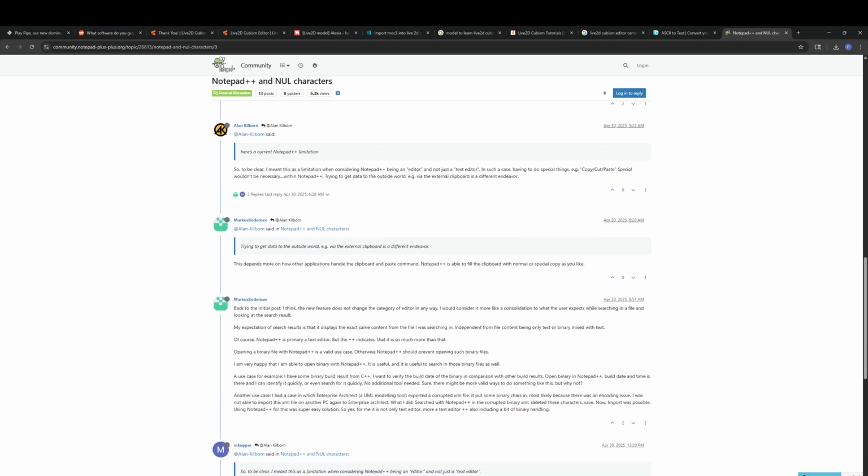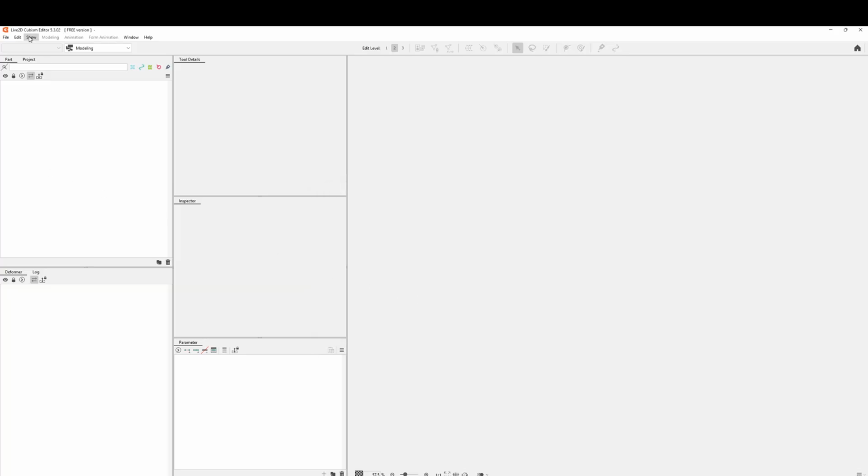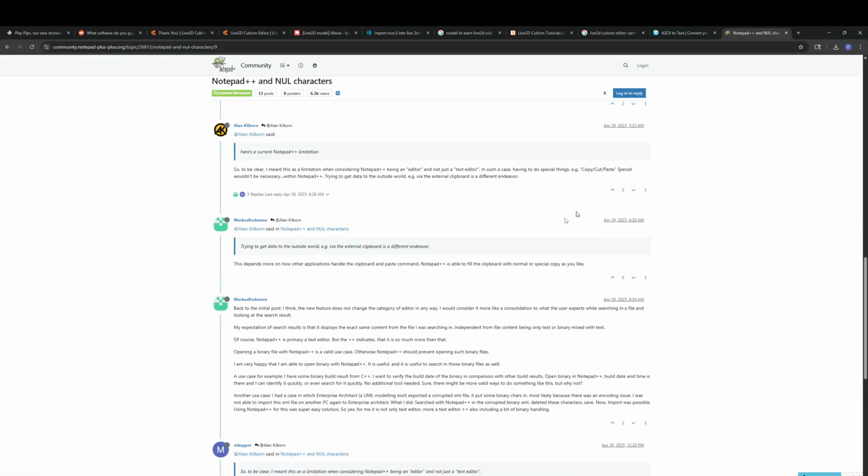Yeah, I know that the built-in application should be able to open it, but this thing just isn't doing anything useful. Maybe there's a different way to import a model or something. But I haven't found it. What else we got?